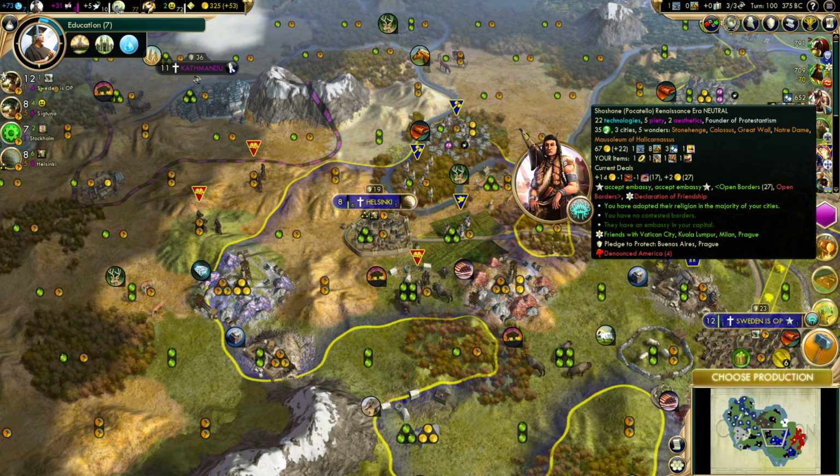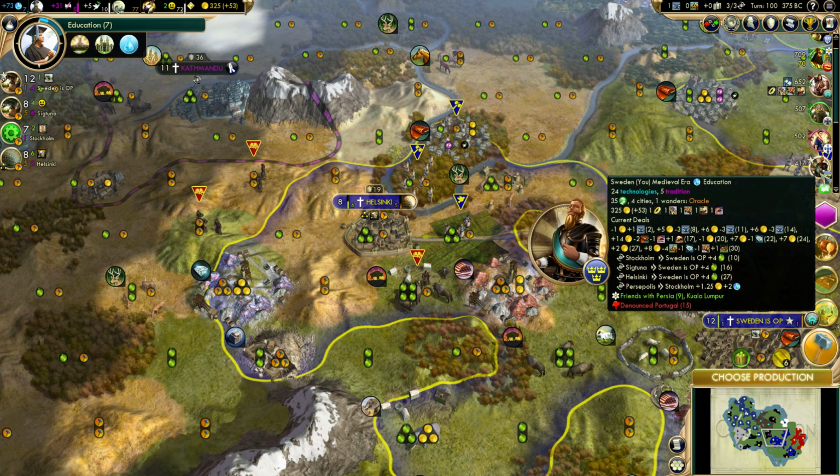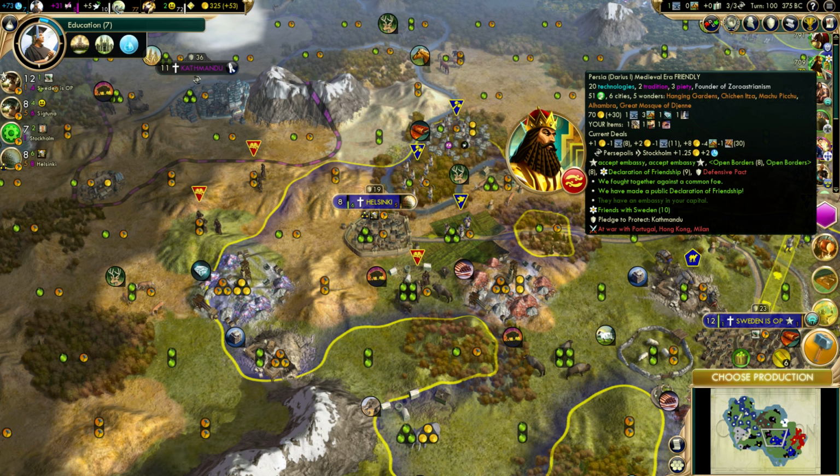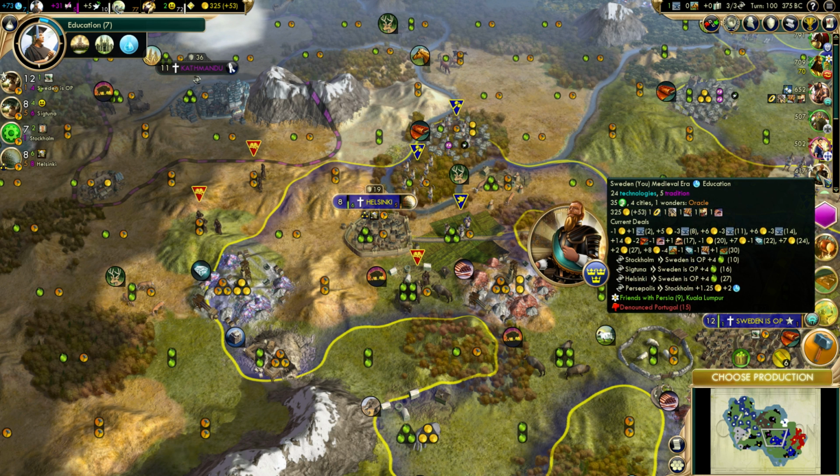Look at this. This is some sad days here. 22 technologies, and we have 24. And then the other guy was actually Darius. He's only got 20. Or what? 24.